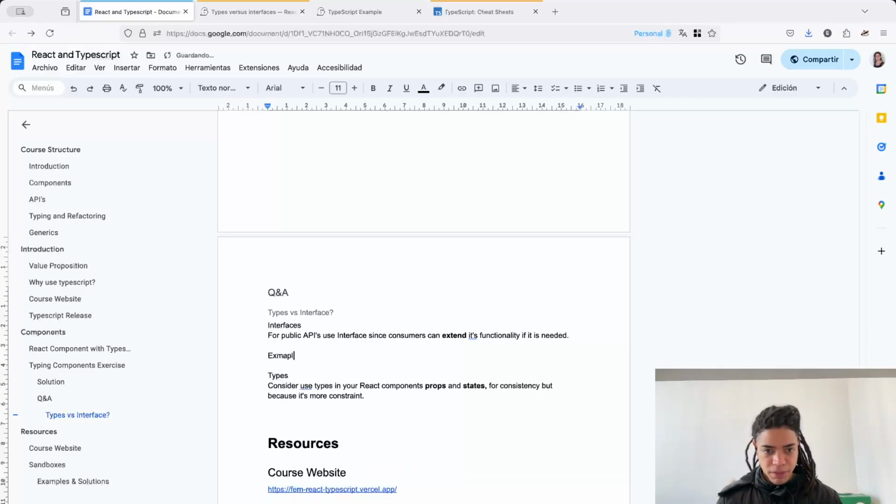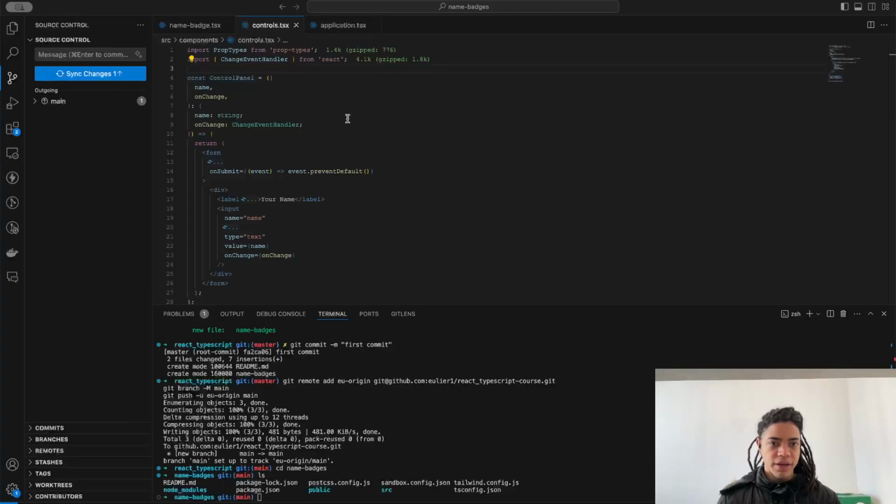So for example, when we take a look at the example here, with interface, you can say, hey, this is User.